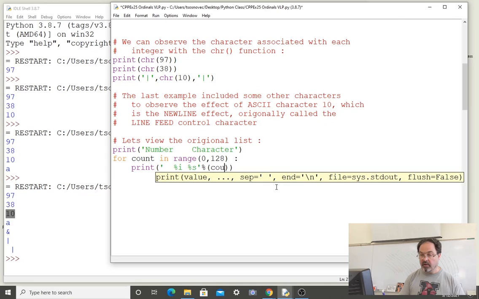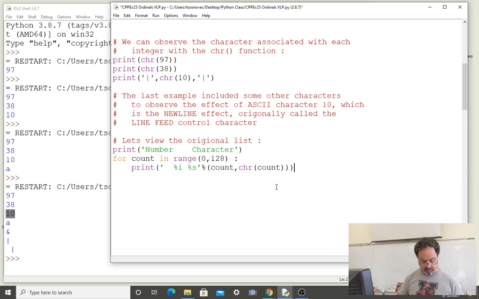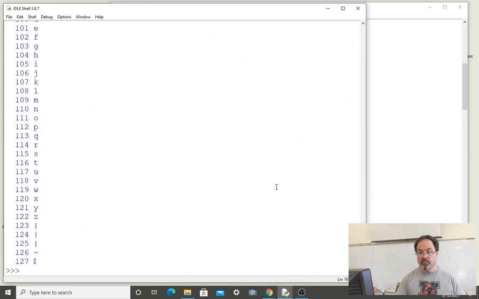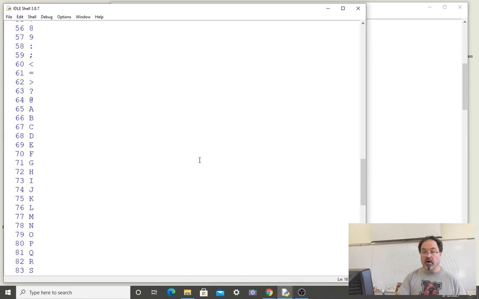The integer will be count, the ordinal number, and we'll get the character with the character function, chr, putting count, that ordinal number, in. Running this gives us 128 prints.